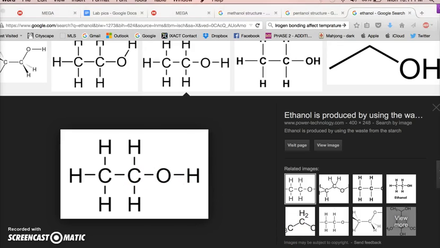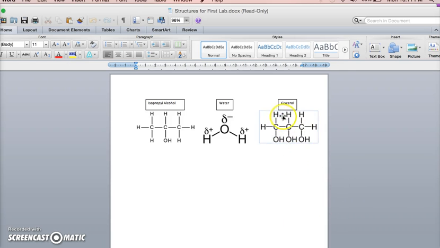Now let's look back at the glycerol. Do you see how many intermolecular forces there are? There are 3 different OH bonds, as well as the hydrogen bonds around it. Because there are more bonds, as we discussed earlier, it will therefore have a higher boiling point, meaning that its temperature change will be lower.